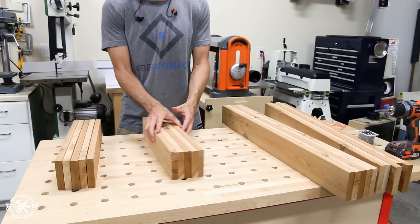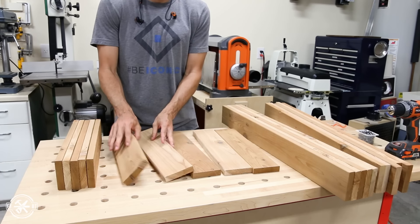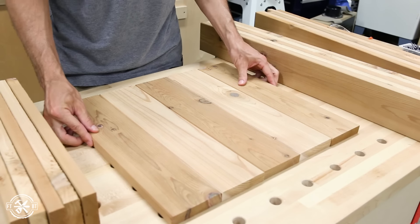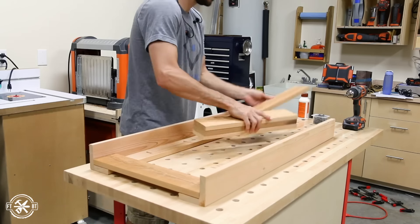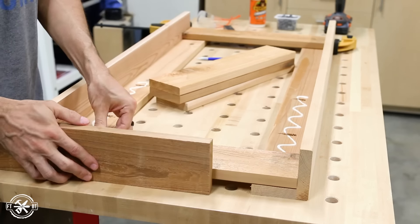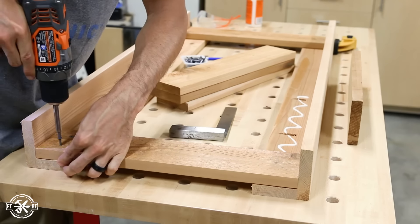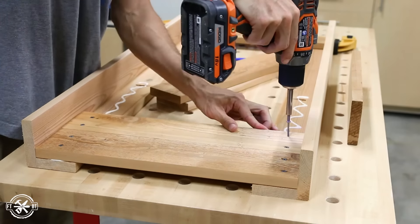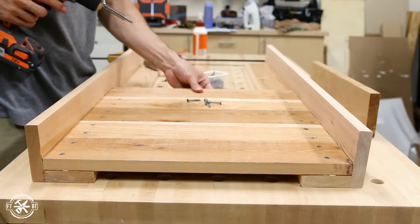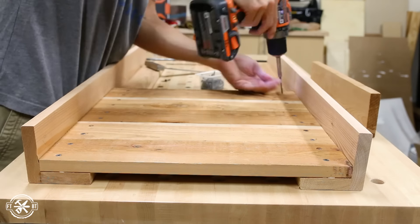Back inside I laid out the boards for each panel. You can see here the design I went for — alternating between dark and light boards for a racing stripe look. I laid two of the leg assemblies out and used side pieces at the top and bottom as spacers to make sure everything was parallel. Then I put down a nice bead of glue where the boards would go and attached the side panels one by one with exterior screws. I repeated this process on the other side and I had my two side panels done.